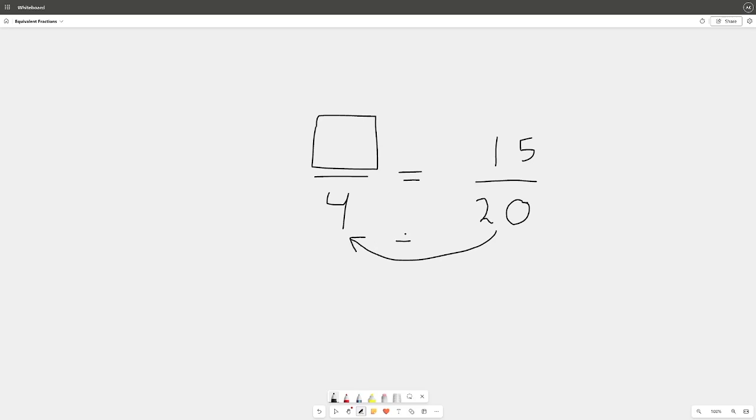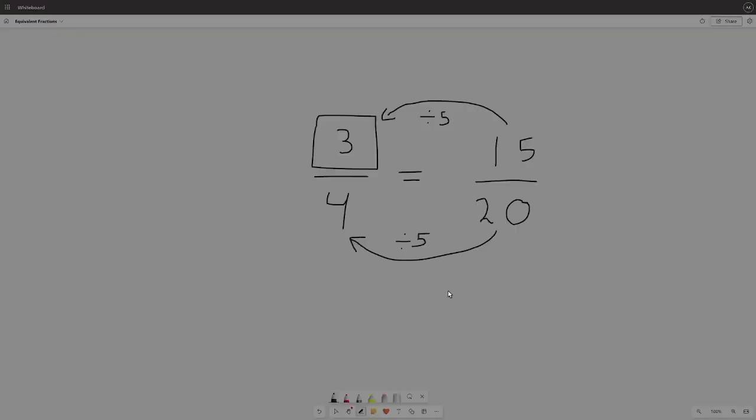If you answered divide by 5, you got it correct. To get from the 20 to the 4, you would do division as the number is decreasing. So when the number decreases, you do division. When it increases, you do multiplication. Again, in this case, it decreases. So we do divide by 5. That automatically means that we're going to divide the 15 by 5. You guessed it. So what's the answer going to be? Well, it's going to be 3. And there you have it. Now that is a division operation.